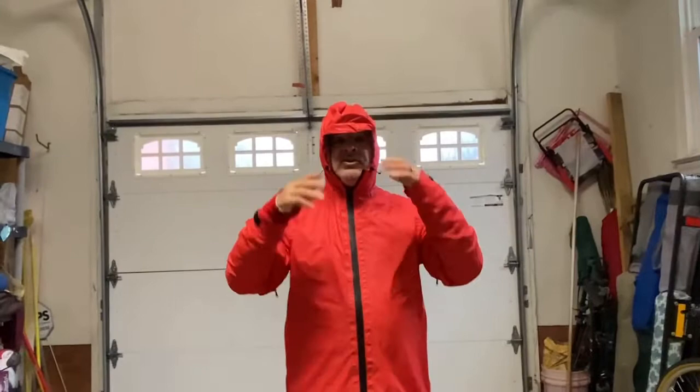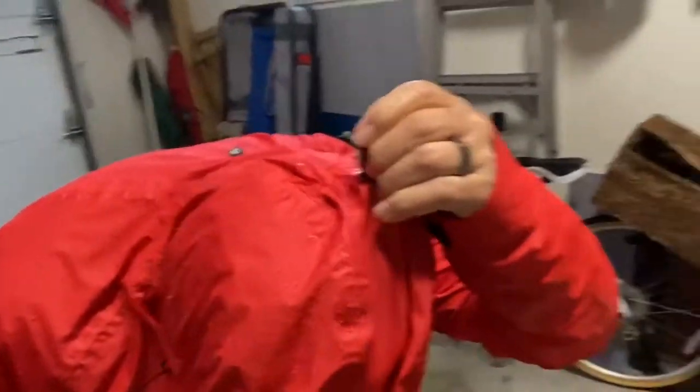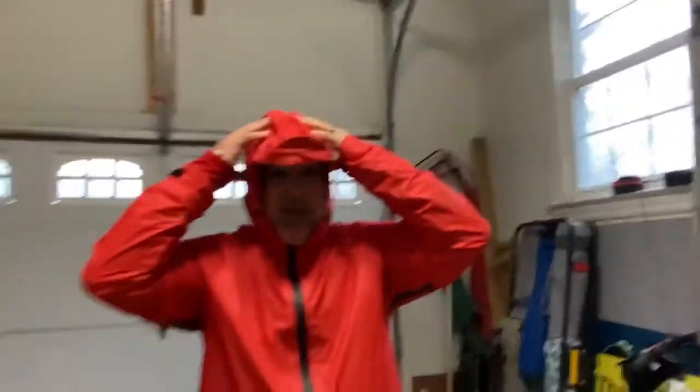So I love the baseball cap with it because it allows you to have a little bit more vision without having water dripping down. And for people who wear glasses or sunglasses, it keeps the rain from getting on your glasses. It does have one more drawstring shock cord on top, which helps keep the hoodie back so it's not coming down over your eyebrows. If you didn't wear a baseball cap, you could draw it right up to your eyebrows. It also has a zipper, I'm not sure about the name of this particular zipper, but it is waterproof.